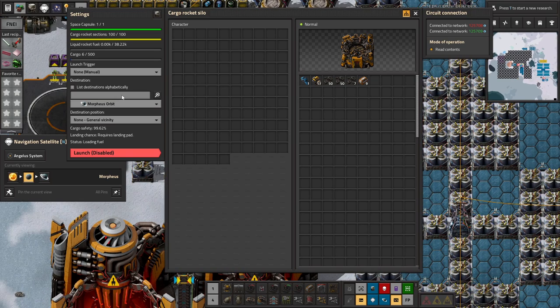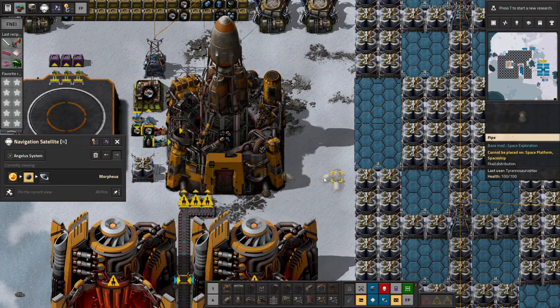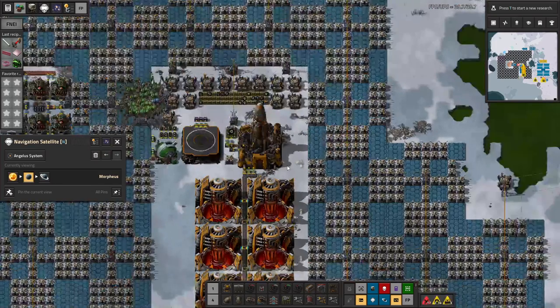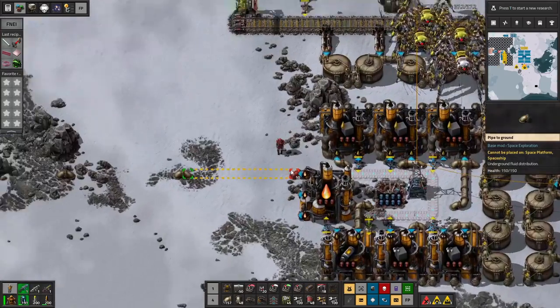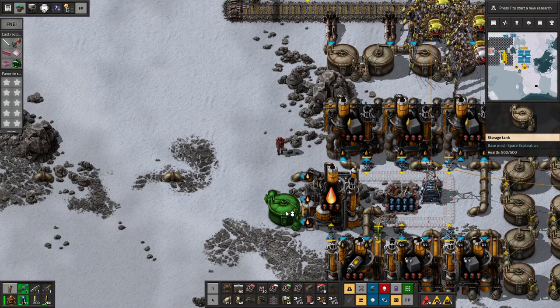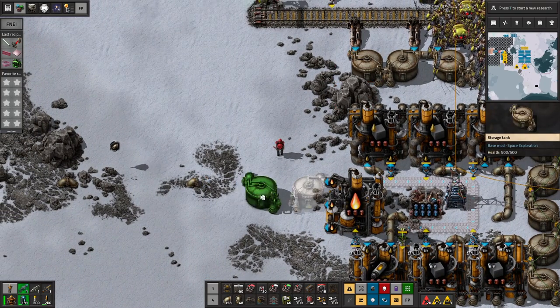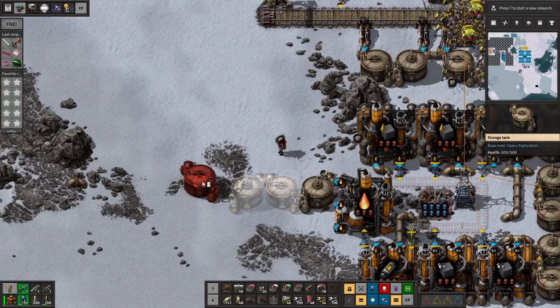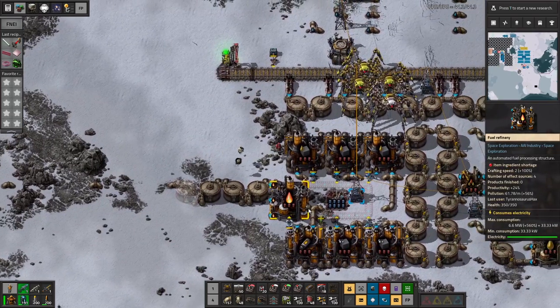We're going to be automatically sending this back to Nalvis. And I don't think we're ever going to change the destination, so we don't need a storage for the... Well, it wouldn't hurt to have a little storage for the liquid rocket fuel, actually. And we may as well do quite a bit. 100k.